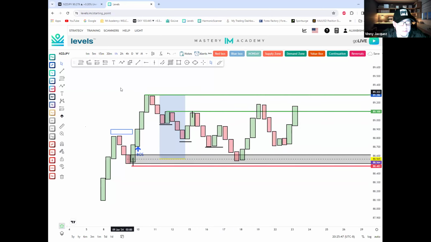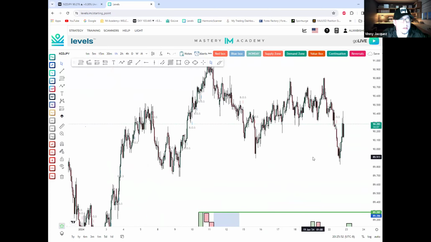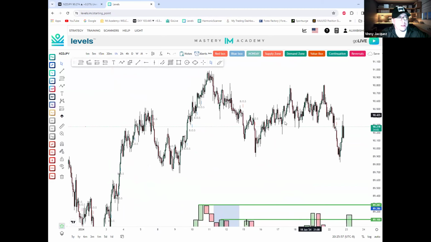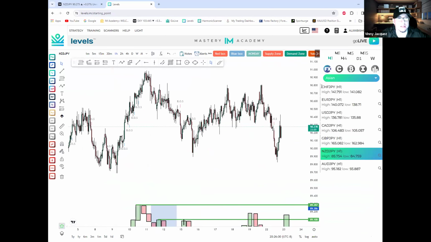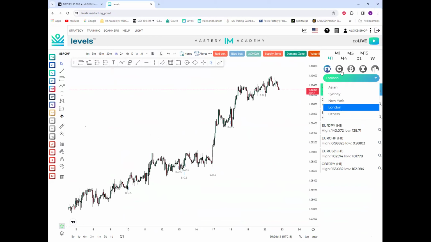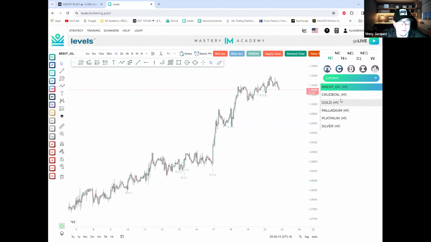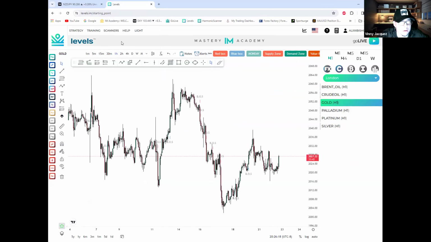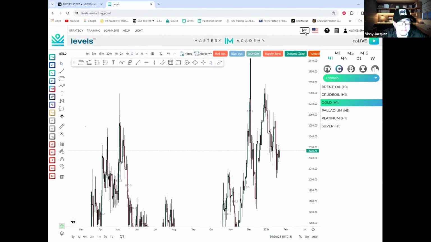Let's go ahead and look for some type of setups. Depending on how market structure looks, I'll break things down to you guys, you know what I mean? So let's just go ahead and look for some setups. Give me some pairs. I'm gonna look through some things, but give me something, guys. Can we check the gold or JJ? Let's see what gold's got for us. I'm gonna start on the daily as of right now. Just give me some structure points.